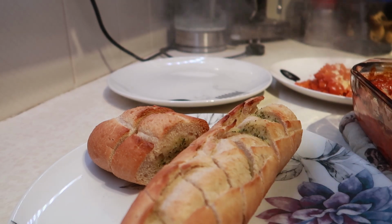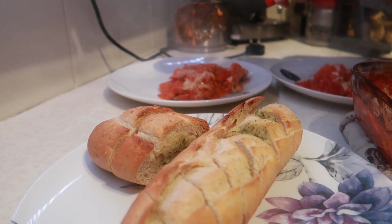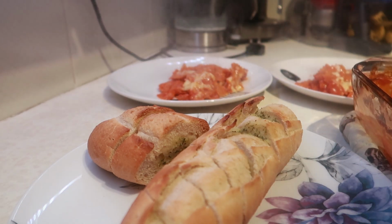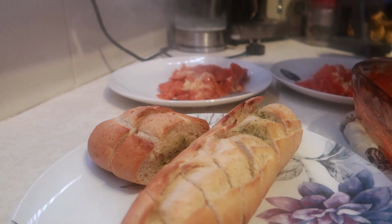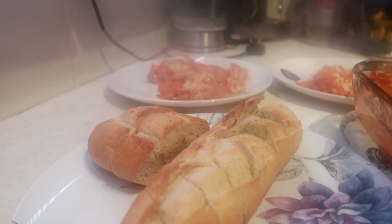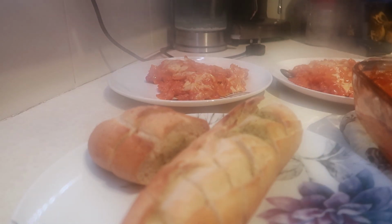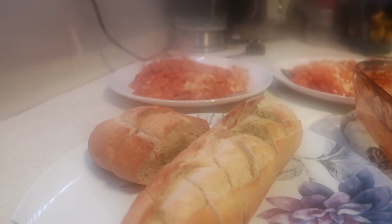And my mum told me a couple of months ago that she does it a different way. She boils the pasta first, or mostly boils it, and then, oh, I'm dripping it everywhere. There's so much pasta here. Should I just do it all, Dan? Pasta bake, you know what I'm doing. So she boils the pasta first, and then pours the sauce on, and then puts half a jar of water, and then it turns out like this.